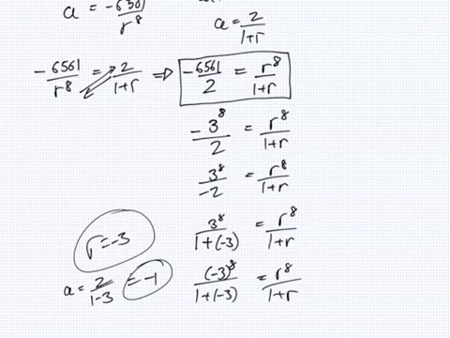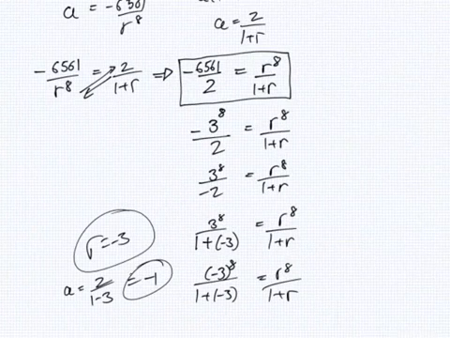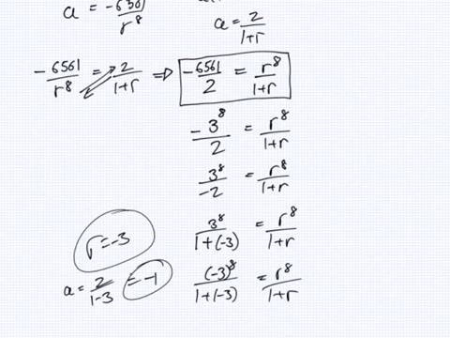I did tell you this one's hard, so finish writing this down, please. Where did you get the minus 3 from? I need to write it as 1 plus a number, so I rewrote minus 2 as 1 plus minus 3, because that is the same as minus 2. What you're doing is manipulating the left to make it the same as the right, and then you can directly see what the r is by comparing the left with the right.